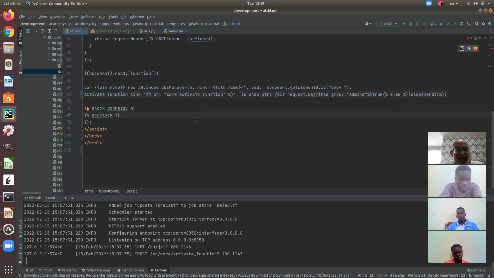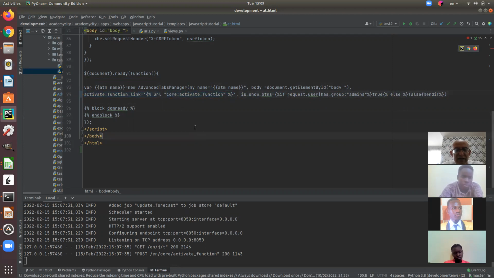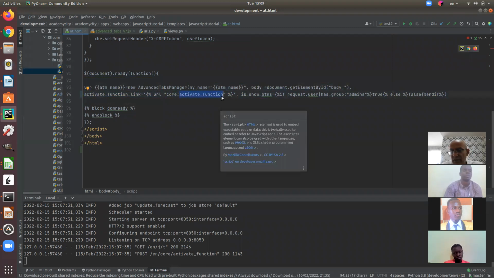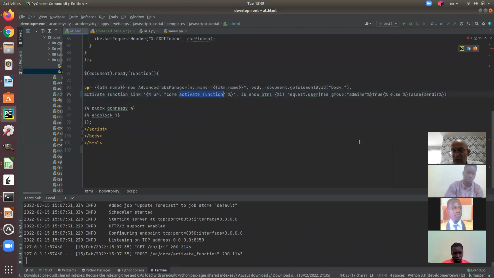And this one is very interesting. If you want to access some data in the database, I made a special function for you. That function is in the core application and it's called activate function. What I'm transferring is really the link to it.